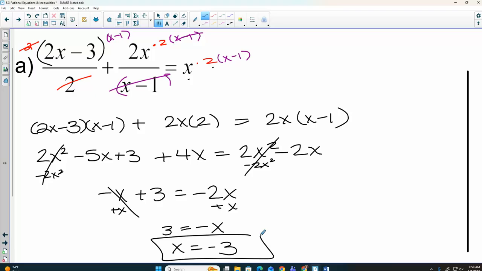Now, one thing I want to warn you. You do need to check your answers. But all you have to check, if we are solving them by multiplying and getting rid of the fraction, is just make sure that when we go back, you're not getting 0 on the bottom. Okay, does 2 ever equal 0? No. What would make x minus 1 equal 0? 1. So I could even say at the very beginning, I know x can't be 1. Did we get 1 for our answer? No, so we're good. Negative 3 is the answer.